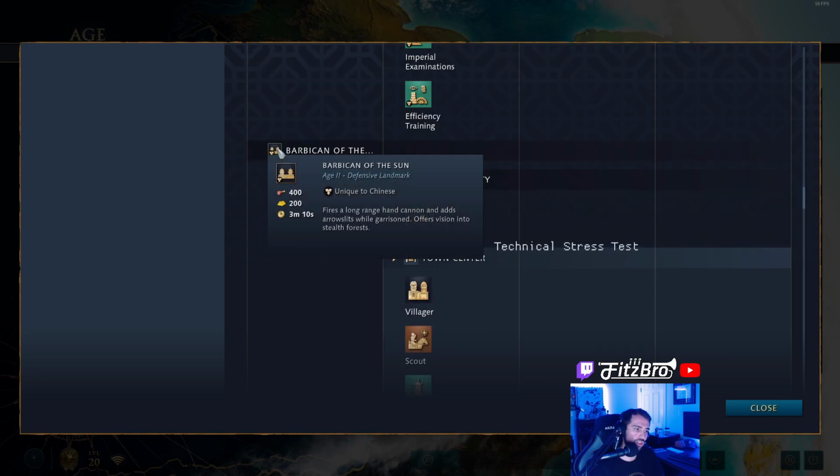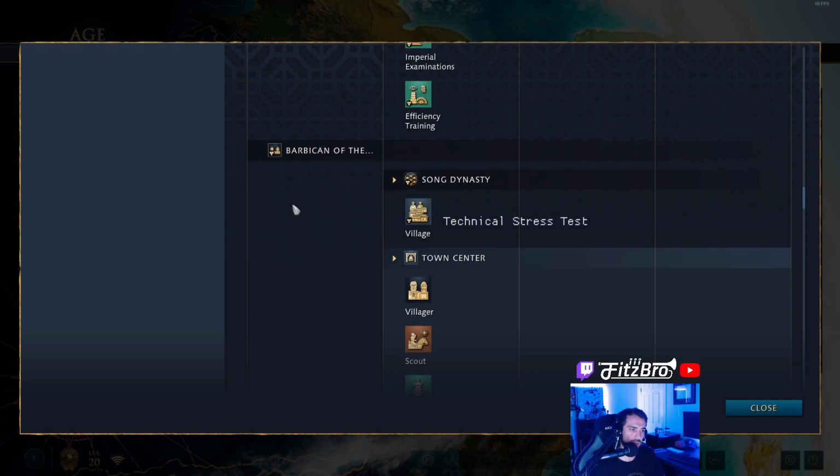You can also choose to go up to Age 2 with the Barbarian of the Sun. Fires a long-range hand cannon and adds arrow slits while Garrison offers vision into stealth forest. So it's a nice defensive landmark to build. I see a lot of people going up with this just because it's so great at deterring those early raids. It can shoot, you can garrison inside of it.